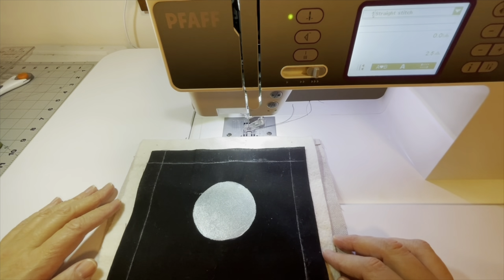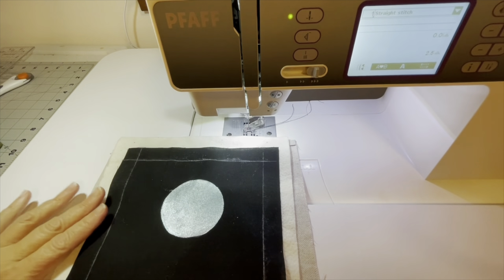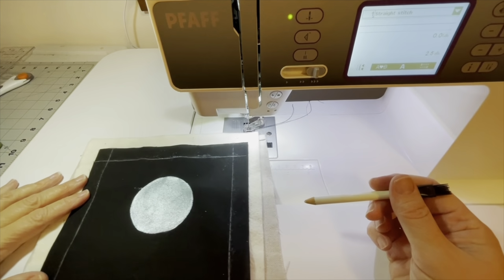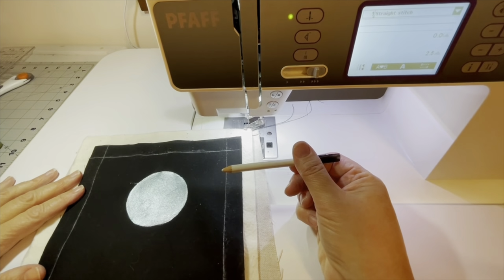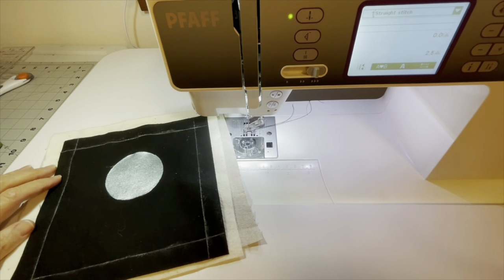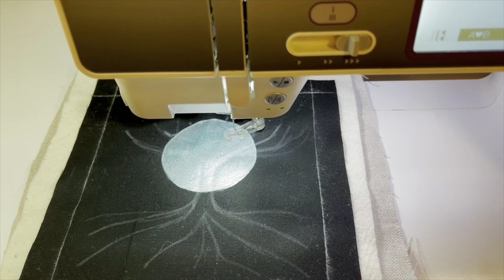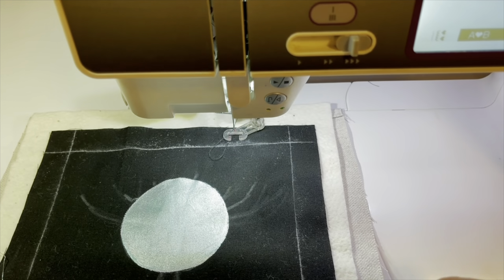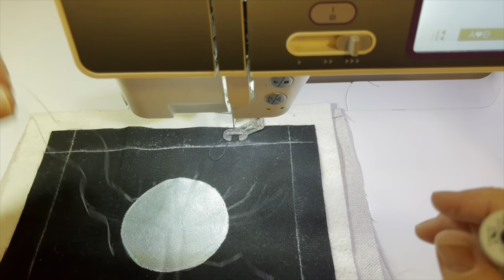And what I'm going to do first, before I do any stitching, is draw my picture. I'm going to be doing a tree on here, and I'm just going to use this white fabric pencil that I have, and it'll be easier to see for stitching on. I have just a light rough sketch there of my tree, and I didn't sketch in the branch or the leaf top, the canopy top.